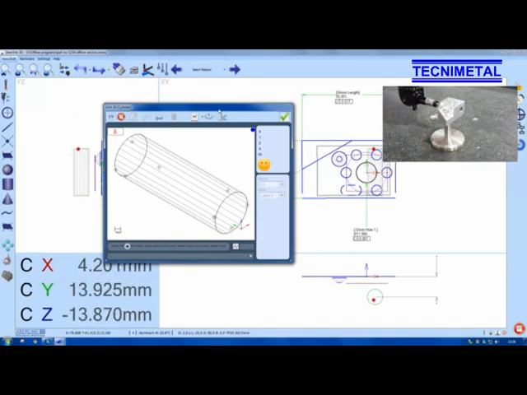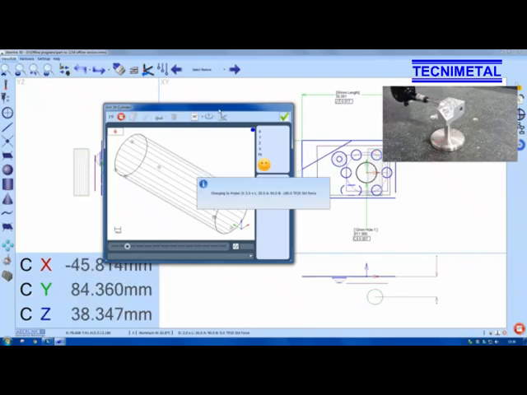Okay, the probe is indexed, it's been able to measure this angled hole, so no manipulation of the program is necessary.